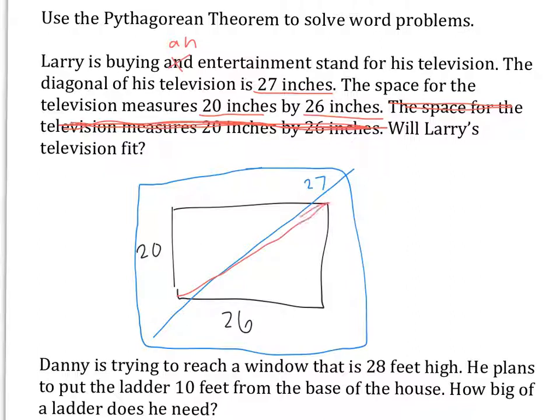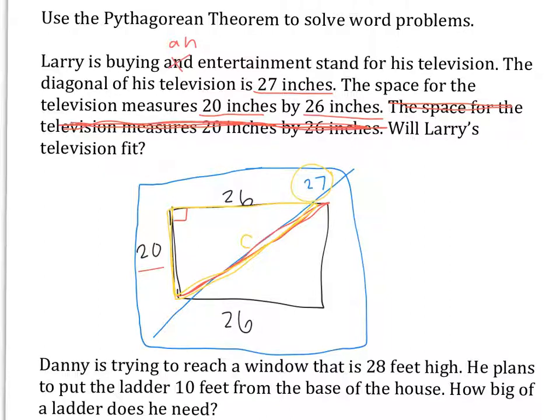So we actually have to find the diagonal here of this triangle. If we know here that this is a right triangle of the television, right? There could be some antennas on a television, or that's maybe too old. We don't know about that. But anyway, for a right triangle, the side length would be 20, and the other side length here would be 26. So here's my triangle I'm looking at in yellow. I need to figure out the diagonal, and if it's less than 27, then it will work.